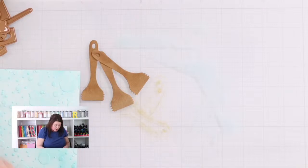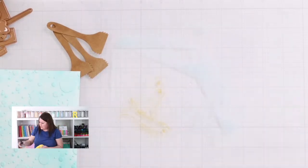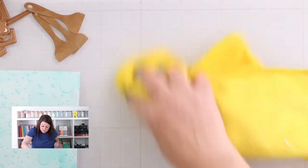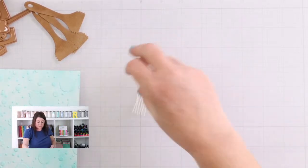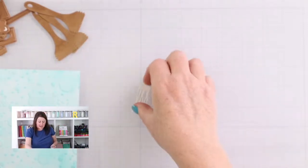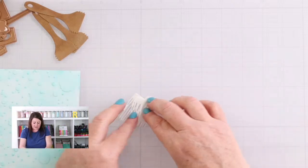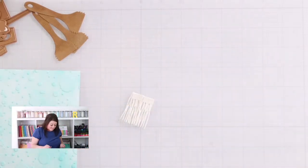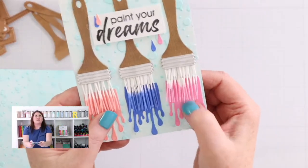Okay, so now let's work on the bristles of the brush. I think I'm gonna need to clean this just a tad. Okay, I don't want to get brown on the bristles because my bristles are going to be white. So these are the bristles. You get a bristle die. I cut out four per brush just so that they were kind of nice and thick like that. You could totally just get away with two, probably, but I really like the look of the four.